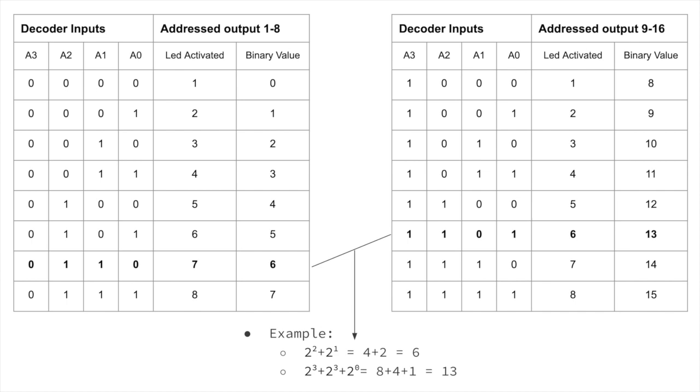When we connected the LEDs to ground through a resistor instead of to the VCC, the lights that were supposed to be turned on when connected to the VCC were turned off, and vice versa. For example, if all inputs are low, the first row on the left table, and the LEDs are connected to ground, the first LED should be turned off and all the others activated.